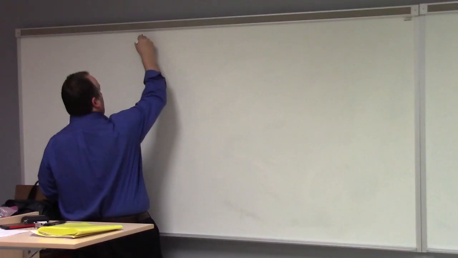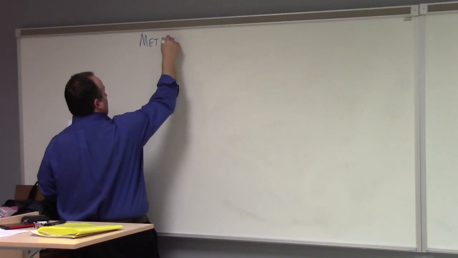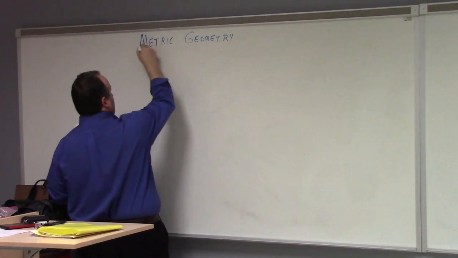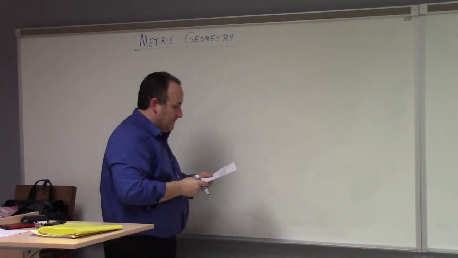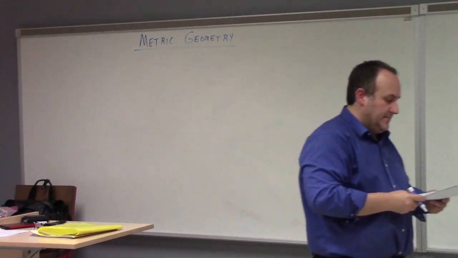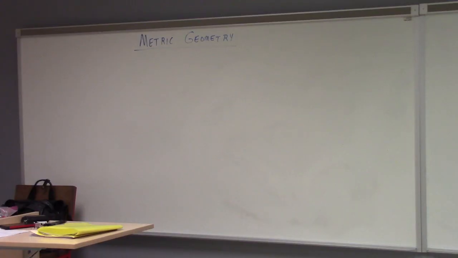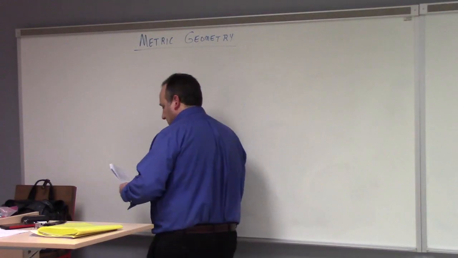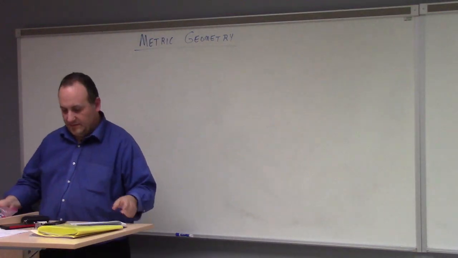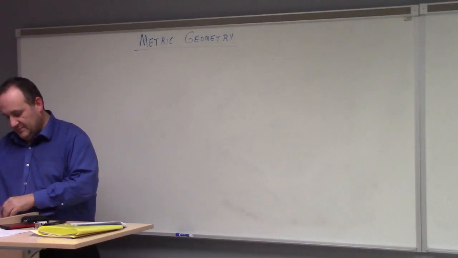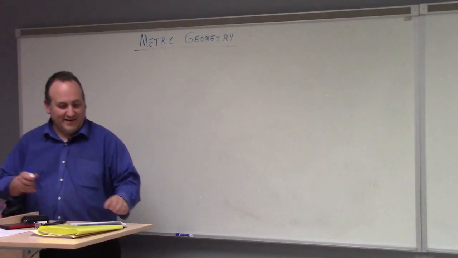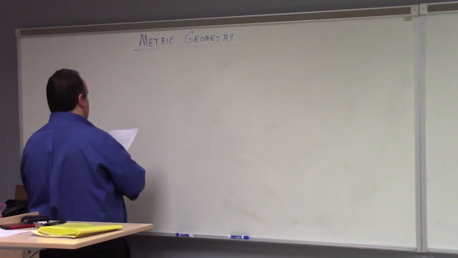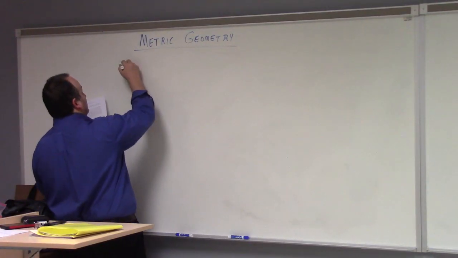I want to talk to you guys a little bit about what I would call metric geometry. It's kind of the final topic, I suppose, this semester. And so the question is, well, what is a metric geometry, right? A metric geometry is a vector space paired with a metric. And of course, that begs the question, well, then what's a metric, right? So I'm using the term metric more like a physicist at the moment. So I probably should be clear what I mean by that. So here's the definition.